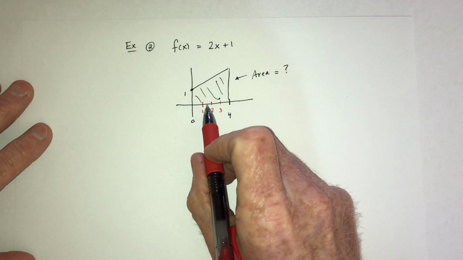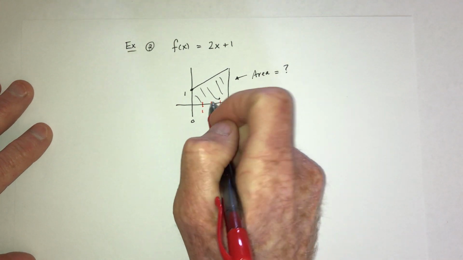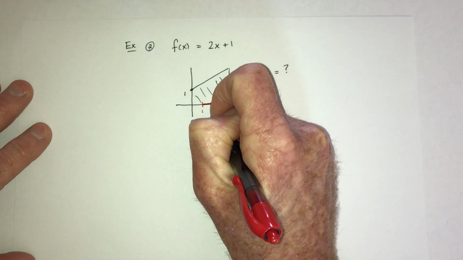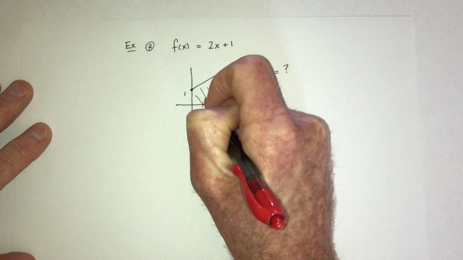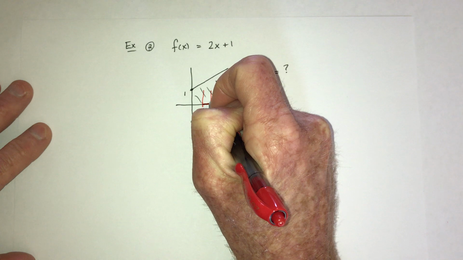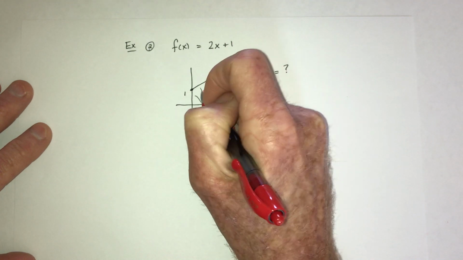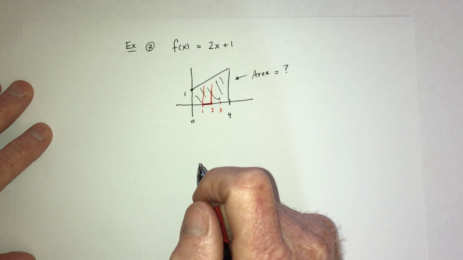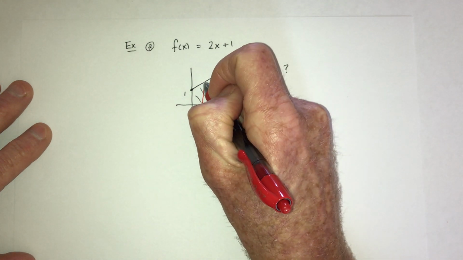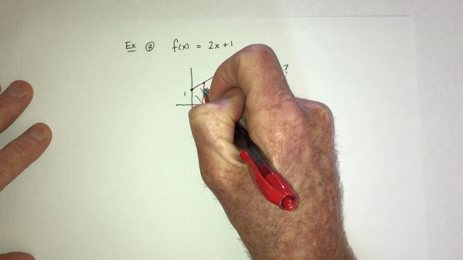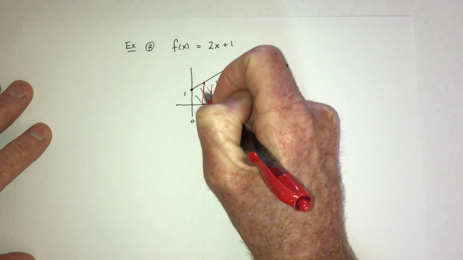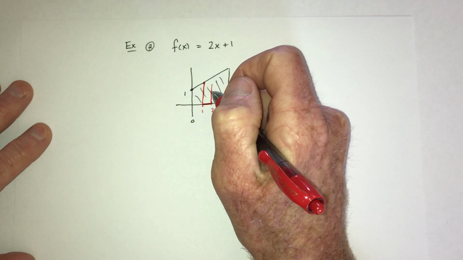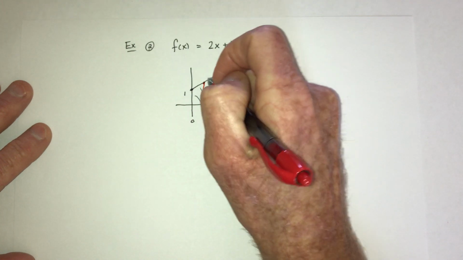Now the procedure is the same in each one of these, so I'm just going to do it once. I'll do it right here. So you take this as the base of the rectangle, and then you start building the rectangle up and up and up. And then when it hits the function, you know the height. Now you could stop when the left side hits the function. You could use the right side, you could use the middle. In fact, we're going to do part A, part B, part C. We're going to do all three of those.